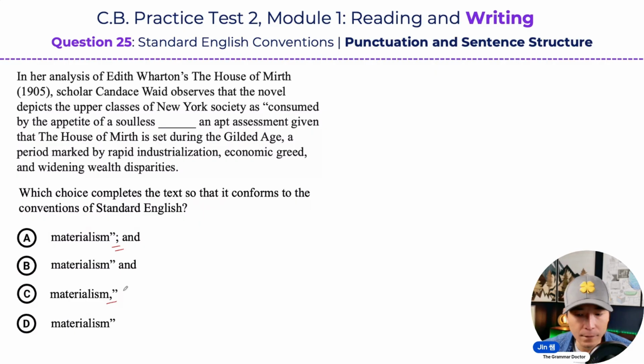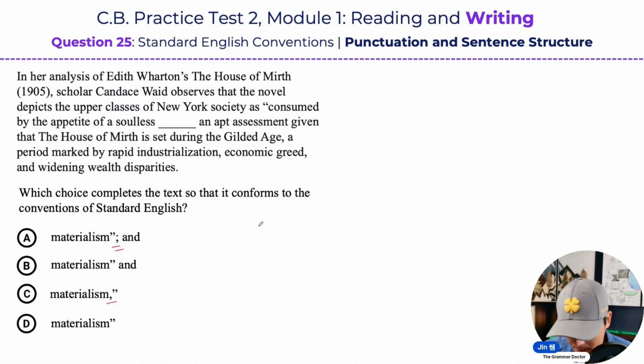Now, how you want to read for sentence structure is you want to consider sentence structure in the back of your mind. When you're reading the passage, of course, the main priority is to focus on what the writer is saying, but in the back of your mind, you want to be thinking about sentence structure. The way that I think about it is in two simple ways. One, I ask myself, is this a complete sentence? And the second question I ask is, is this a run-on? The reason why I ask those questions is I know that the two most common errors for sentence structure are sentence fragments, which are incomplete sentences, and run-on sentences. A run-on sentence is when you have two independent clauses that are not properly punctuated. Okay, so that's how I read for sentence structure.